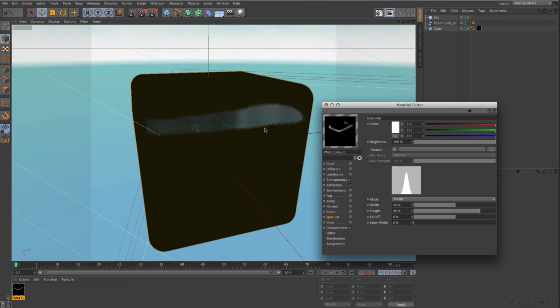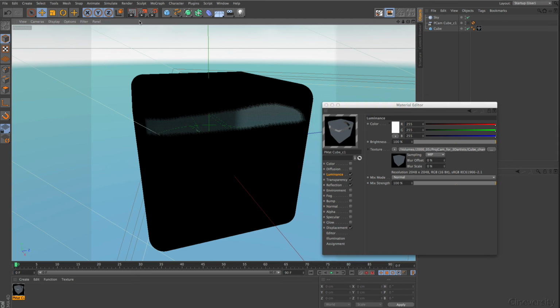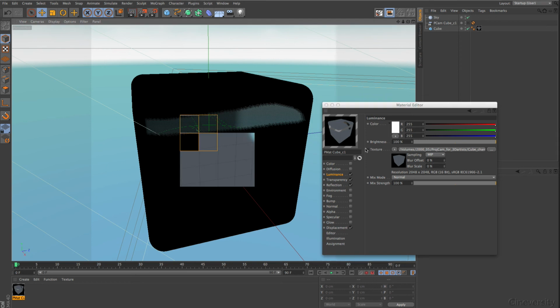And for camera projection, the image wins, not the Phong. And there I think we should stay with what we get here: transparency, reflection, displacement if needed, and of course luminance. So that's pretty much in a nutshell what we have here.